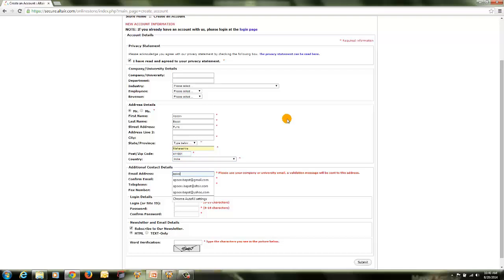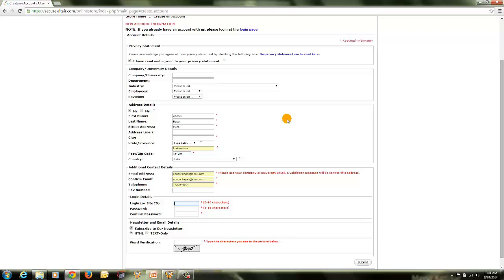Enter the email address, again the same email address as the confirmation, telephone number, login ID.